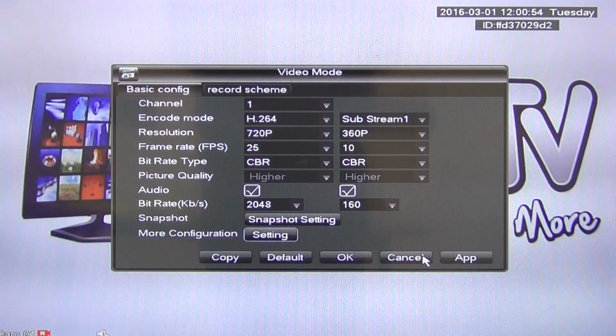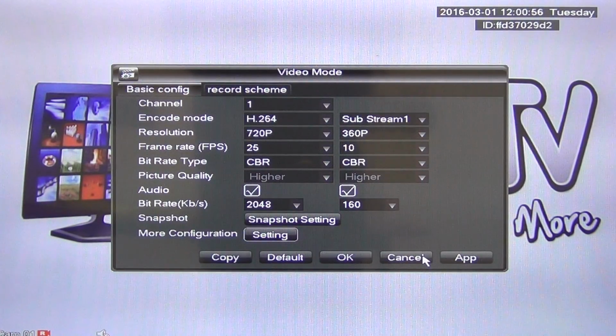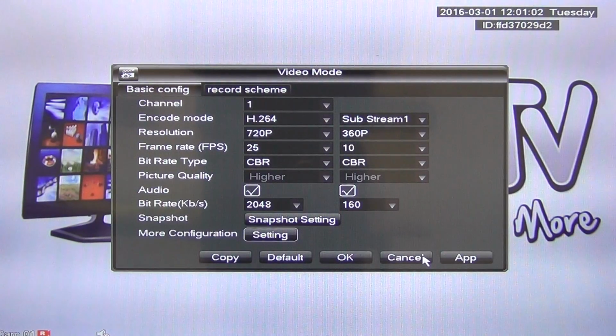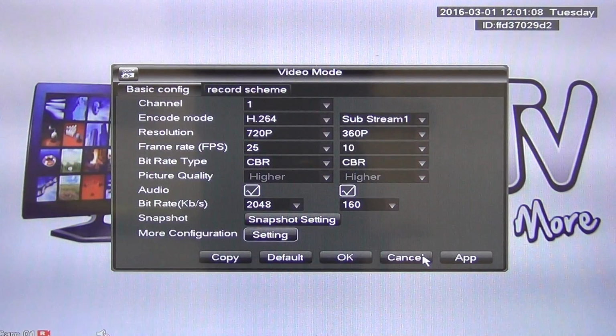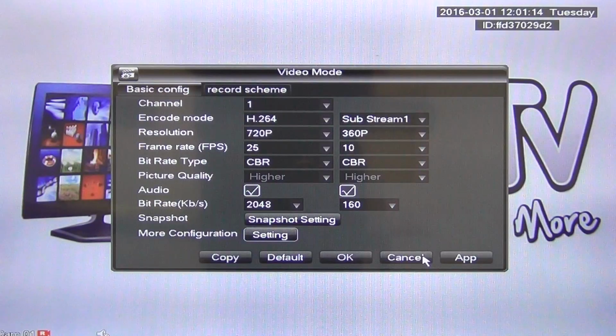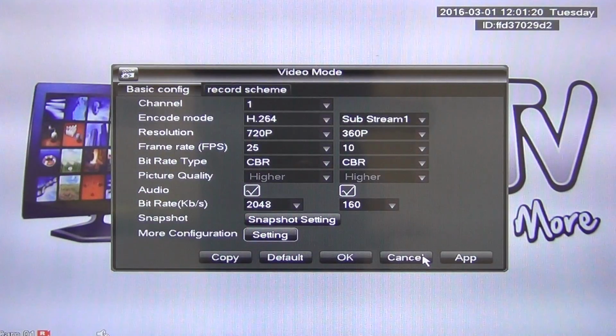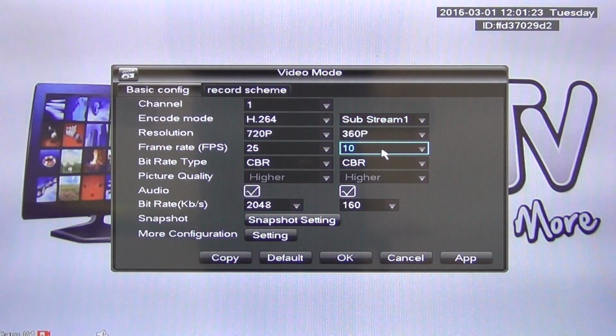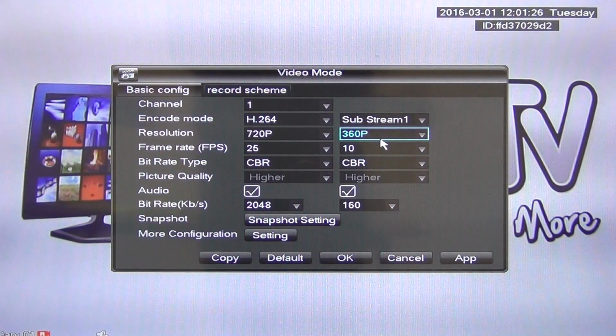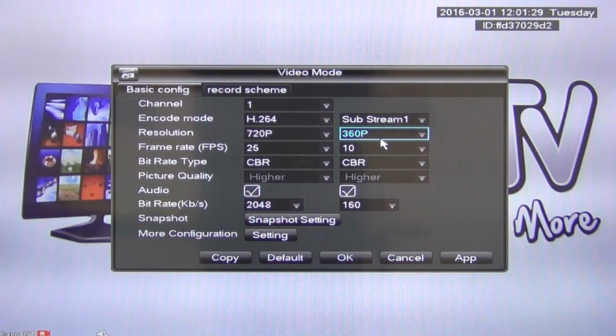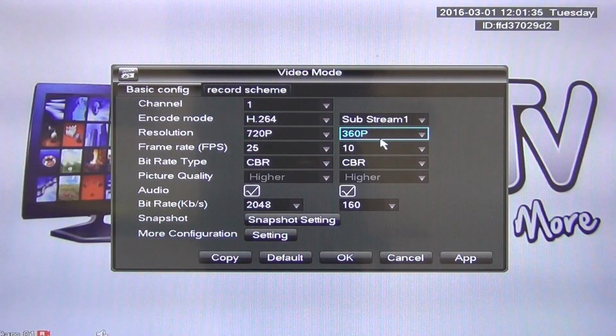Just cancel out of that. In relation to what's on the right hand side of the screen, it's to do with the substream. That's really what you're going to see when you're viewing it remotely on your phone and things like that. So it's obviously set a lot lower in terms of bit rates, because this is impacting directly on the net connection that you need, both on the receiving end and also the Ethernet connection onto the DVR itself. We can see here instead of 720 it's set to 360p, and if we need to go back to the DVR and get a higher resolution with more frames at a later point, we can.